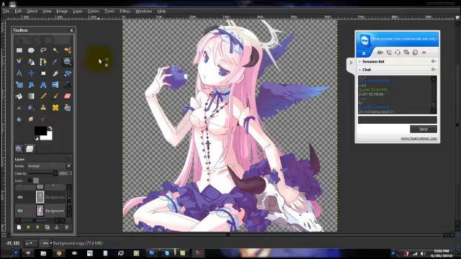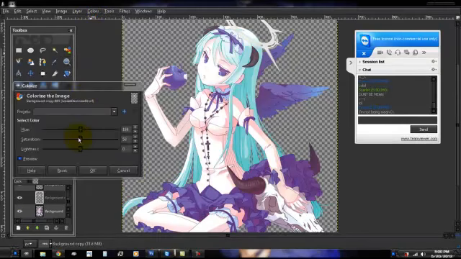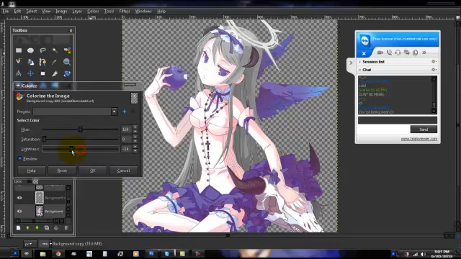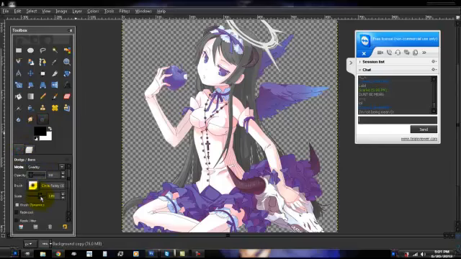Alright, my first tutorial. This is going to be on coloring hair, how I color my hair. Not my hair, but a character's hair. Yes, that sounds silly, I know. Anyways, I normally start out gray so that I can add highlights to the hair, whatever you want to call it, to make it look more realistic.